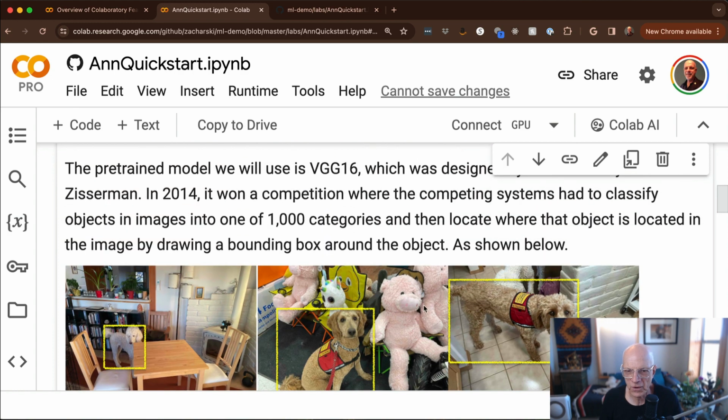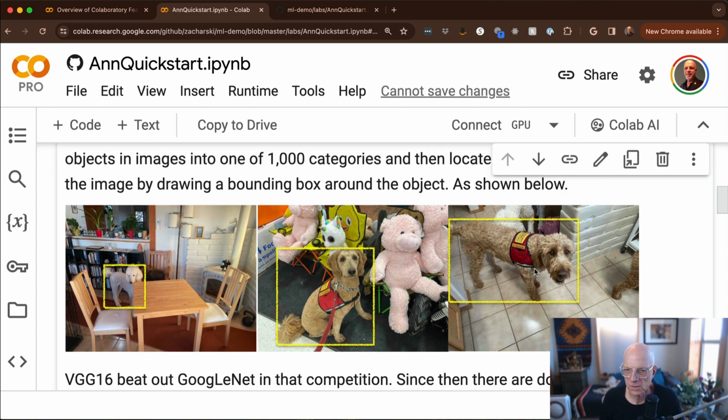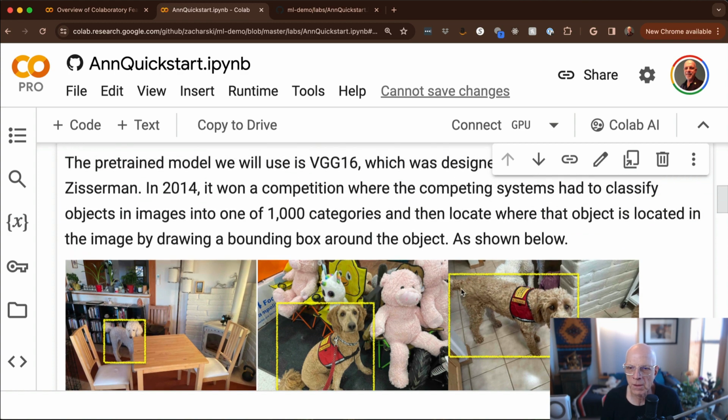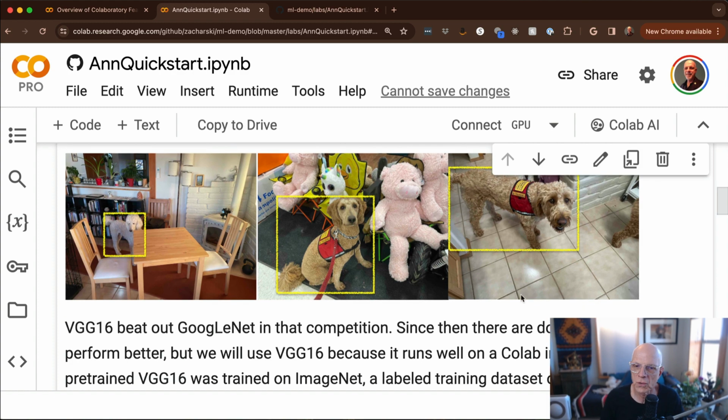And what it was very good at was not only recognizing what's in a picture, like standard poodle. That's not a standard poodle, but I made a little error there. And not only that, but locating where they were in the picture. So we're not going to do that. We're just going to recognize, hey, this picture is of a poodle. But that's what this system was extremely good at when it was number one in the competition in 2014. And the reason we're using such an old system, a 10-year-old system, is that it'll go faster in Google Colab than using a state-of-the-art system, which requires pretty heavy computing resources.